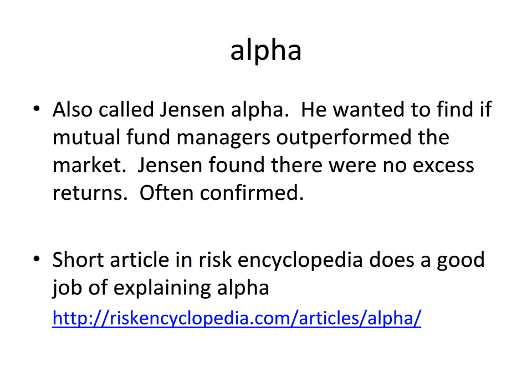Alpha is also called Jensen's alpha. Jensen is a researcher, and he wanted to find out if mutual fund managers, or the managers of mutual funds, outperformed the market. Essentially what he did was have a market portfolio, and he lined up the returns for that market portfolio against returns from mutual funds invested by managers, and estimated the equation on the previous slide.